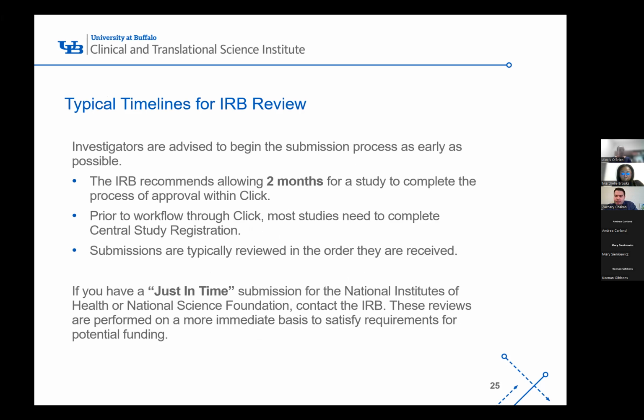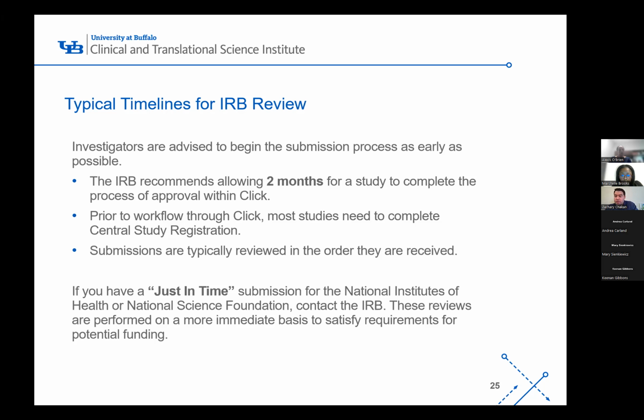So we typically advise study team members to begin the submission process as early as you can. We recommend allowing at least 2 months for a study to complete the process of approval in CLIC. It could certainly take just a couple of weeks, depending on our workload at the time, but there could be a lot of back and forth. There could be other holdups with research training or conflict of interest, anything like that. And you never really know what could happen. So we always ask that you try to submit 2 months in advance.